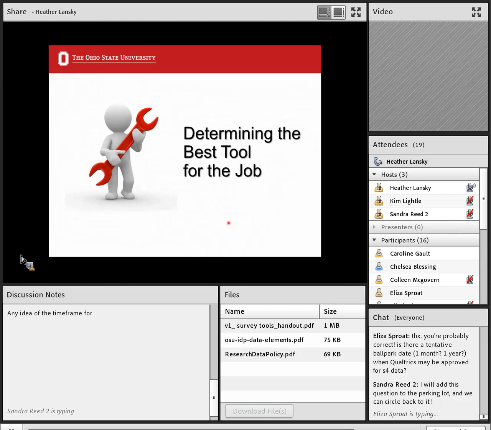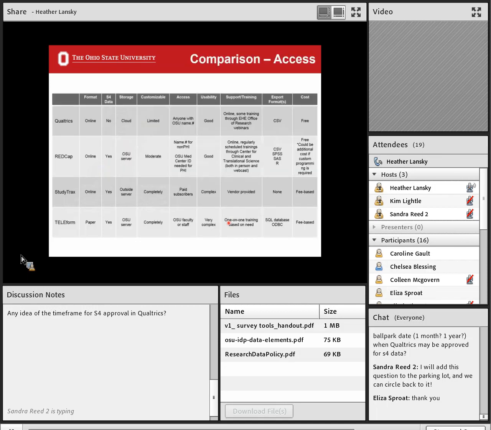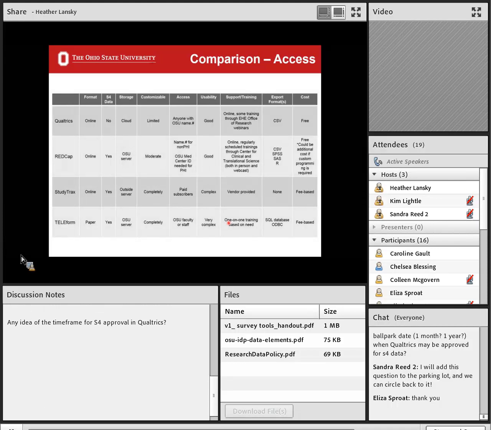So all of these tools that we've talked about, how do you know which one is the right fit for you? So this is a little table of comparison. These are all the same things I've already talked about, but this is in kind of a side-by-side format to give you a look at one tool versus another. And as we said before, we're going to provide these slides, so you don't have to spend a whole lot of time trying to chart this out and take notes on it. You will have it at your disposal to review and view at your leisure.